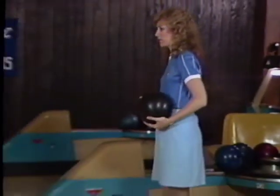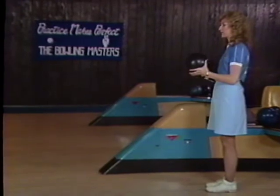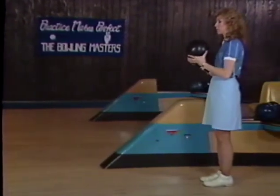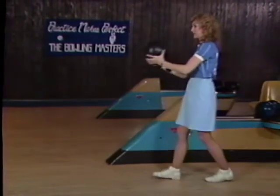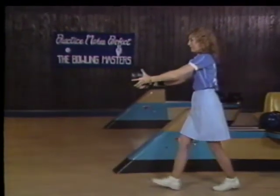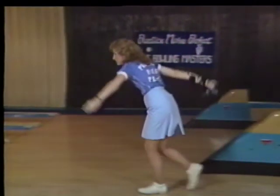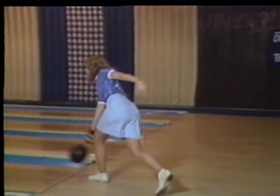Remember, the most important part of a four-step approach is that the push away and the first step go out at the same time. Again, the most important part, remember, ball and the step at the same time. Step one, the ball goes out. Step two, the ball goes down. Step three, the ball goes back. And step four is the slide.